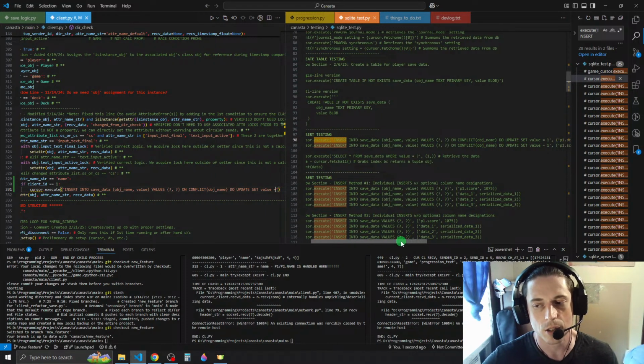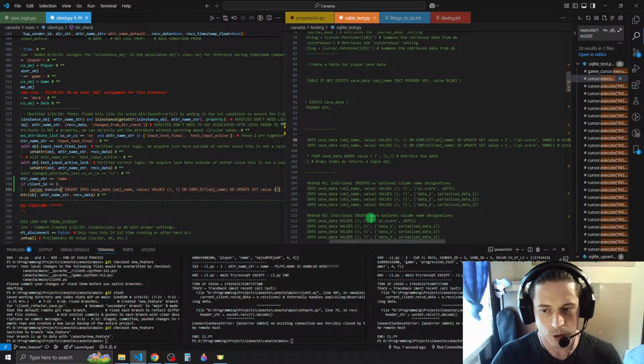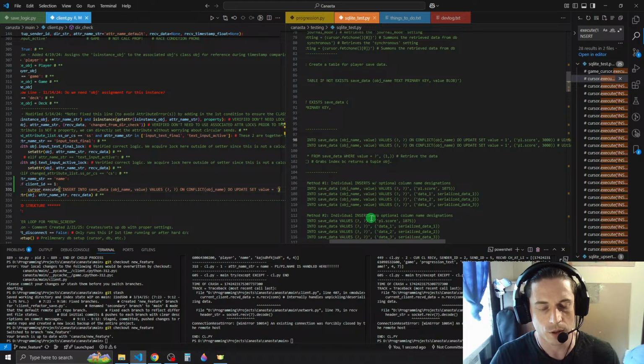I'm not looking at the rest of the line. We would do value would be equal to, and this is for object name. So I think then we would do double quotes because we want it to be a string.